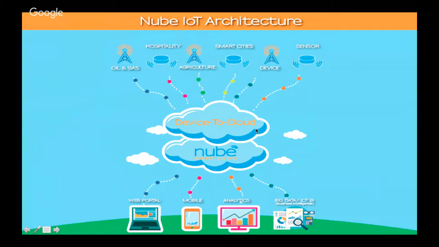So now that we have built this device to cloud in a Nube platform, the only thing that would change is maybe some things on the portal, the way we want to show the data, and the sensors and the way these sensors are sending the data. The rest of everything is in here. So this is what typically any IoT solution probably would look like.